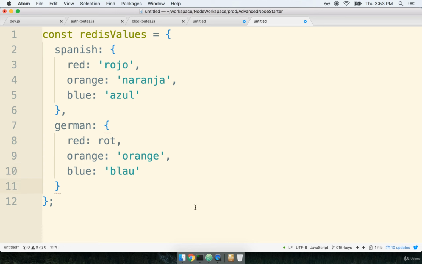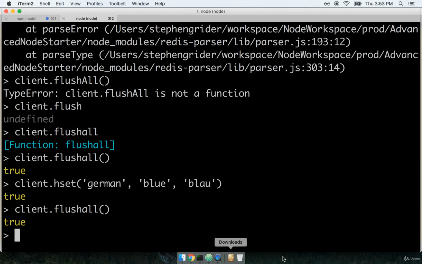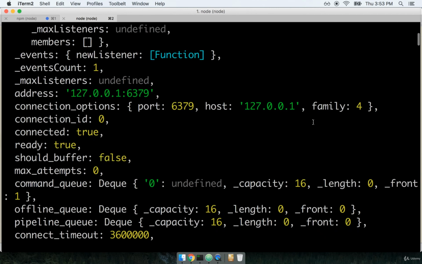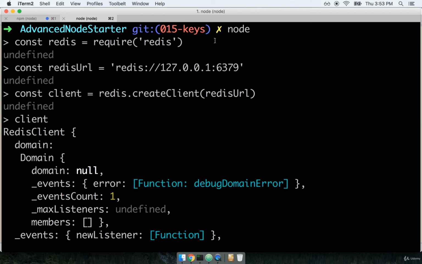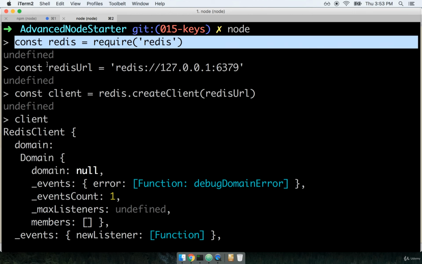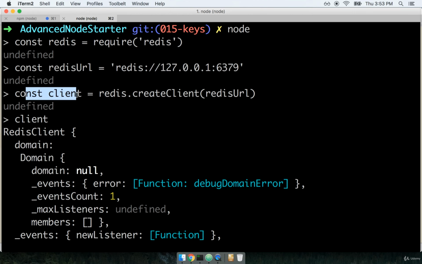Okay, hopefully this makes a little bit more sense in understanding exactly how this data is structured inside of Redis. Let's now change over to our terminal, and we're going to write out a little bit of code just to get some experience with working with nested hashes and retrieving values out of them. So I'm going to go back over to my terminal. If you have closed your terminal, remember you can get a client back up by running the command node inside of our project directory, requiring in Redis, defining the Redis URL, and then declaring a new client by calling redis.createClient and passing in the Redis URL. So that gives us this client object right here that we can use to manipulate Redis.